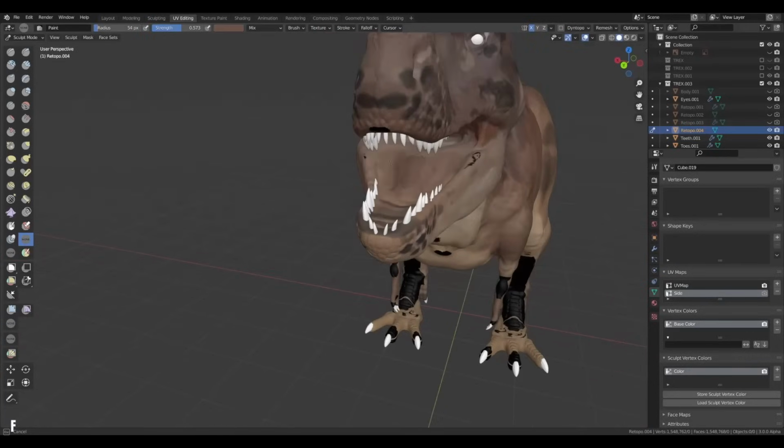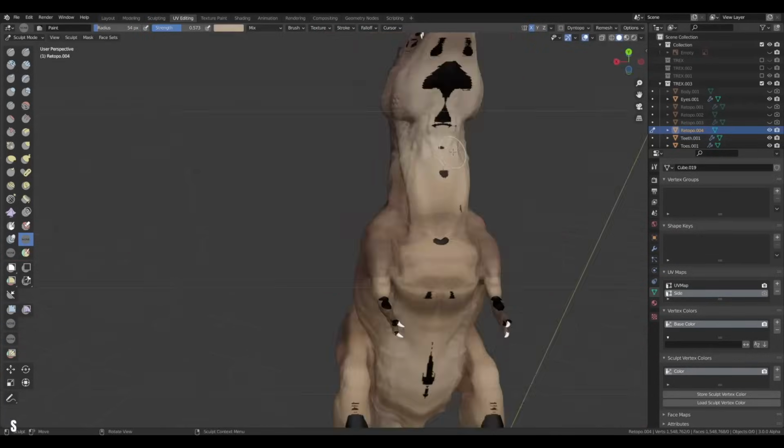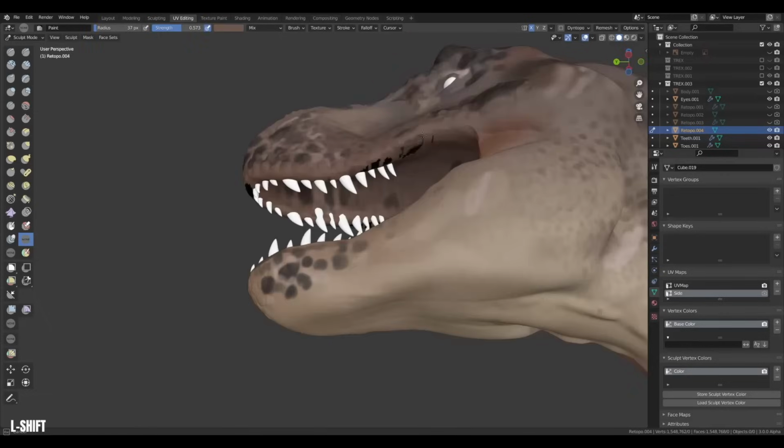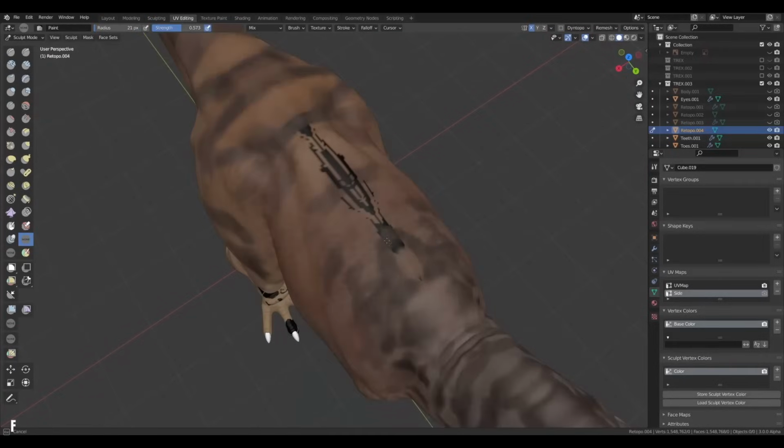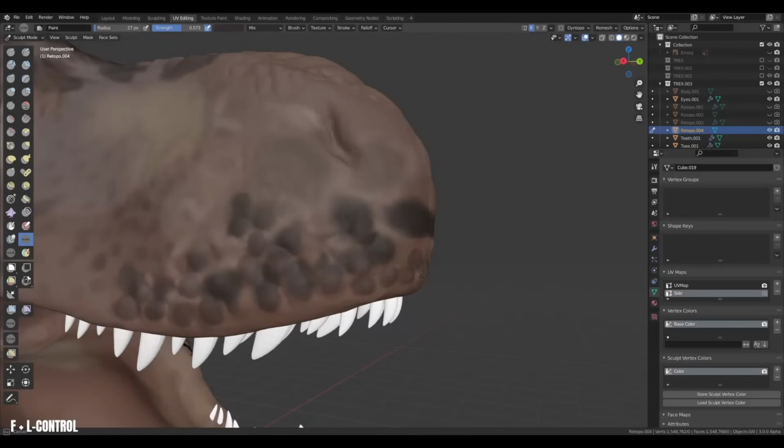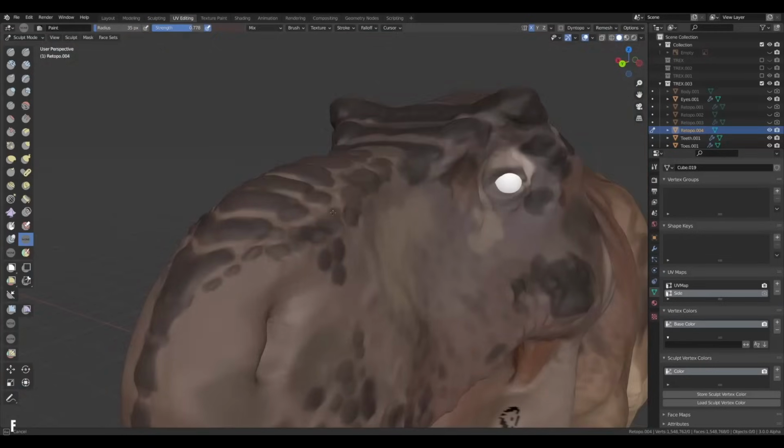Also remember that the resolution of your paint now depends on the density of your mesh. But I think this method is really nice because you can do a lot of the work much faster in Photoshop and then just transfer it to Blender later. Also, now we can use the sculpt to guide our painting, like coloring in the scales. Ooh, this is already looking awesome.